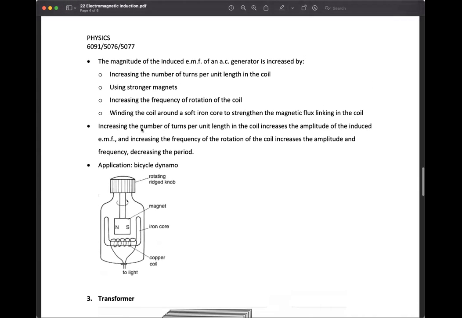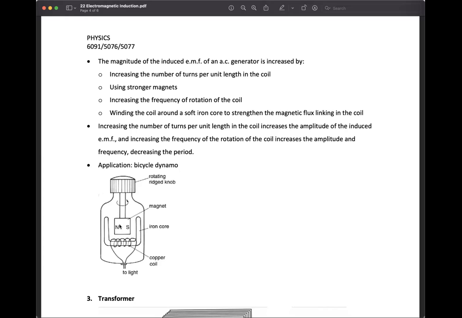So what is the application of this? You're trying to produce electricity. A generator generates electricity. So what happens in this case is this. This is another example, slightly different. Instead of turning the coil, you turn the magnet. You turn the magnet instead, rather than turning the coil.